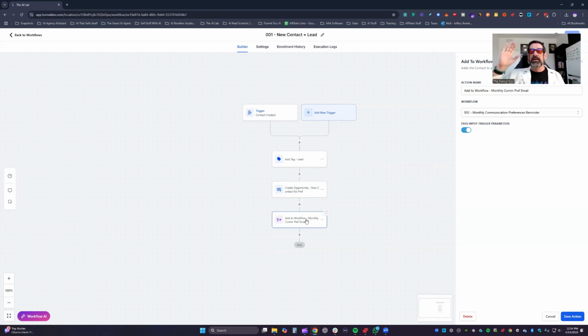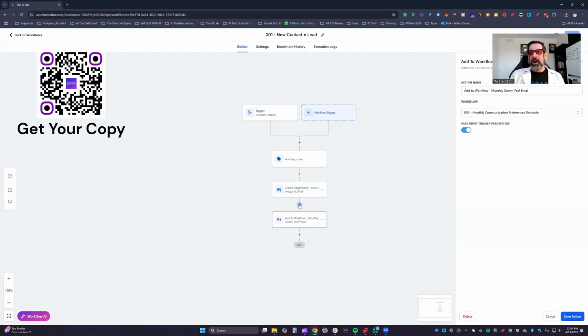Now it's going to wait. Usually, I think right now it's automatic, but you might want to have a stage in there for it to wait maybe an hour, so it's not getting it right away or even 24 hours, but that's totally up to you. Right now, once it's dropped in there, they're going to automatically get the email that's going to have the link that goes to the funnel page.